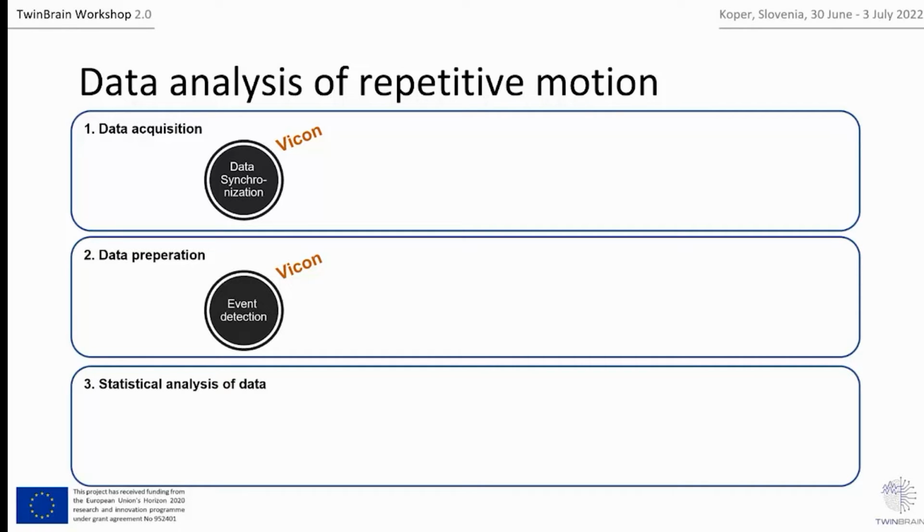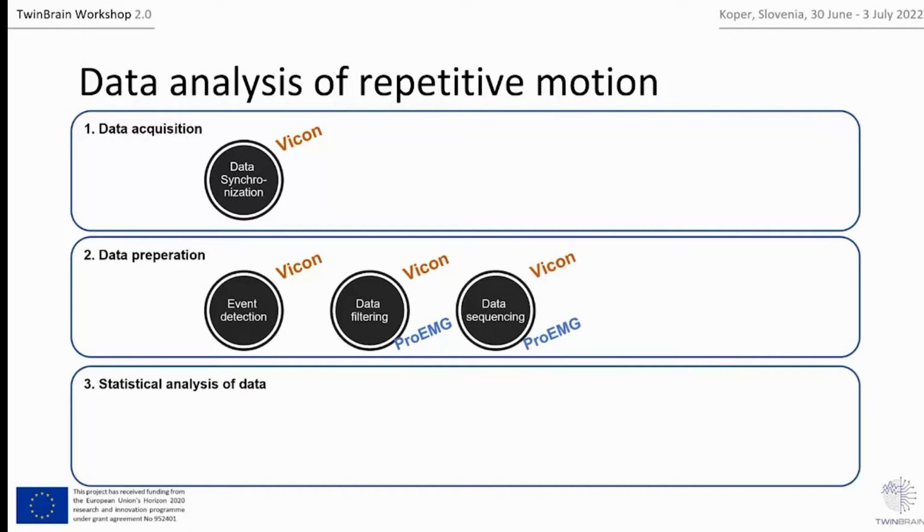Data preparation in our case with Vicon, I will show you in the next slide how we did that. For example, it was for the event detection, so that we actually can use the data after we filter that, so that we end up with the sequence of the data. I showed you that in the slide before. So the upwards and downwards motion of the data, and the cycles themselves have to be separated. And as you can see here, we used Vicon for data filtering, and there's another branch. So as after we filtered the data, the kinematic data was being used in Vicon, and that was the upper branch, and EMG data was afterwards used in ProEMG.